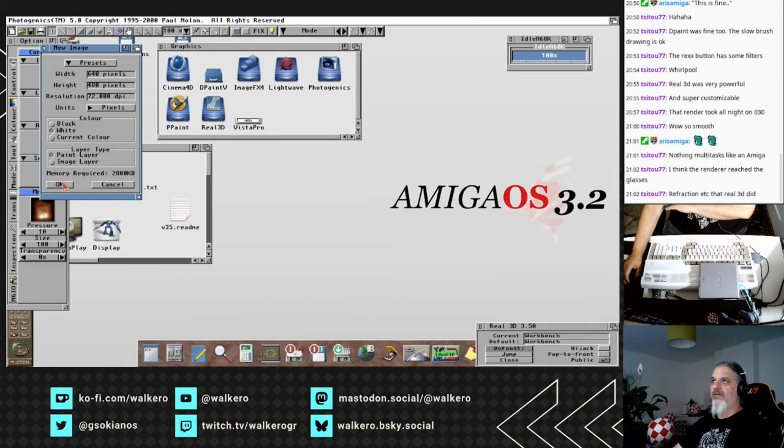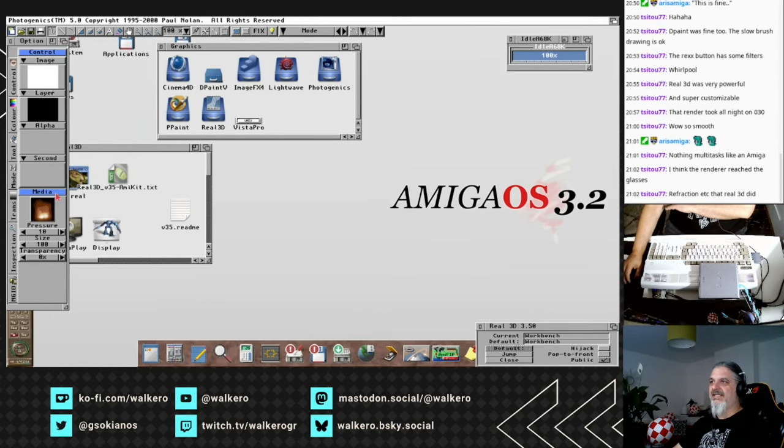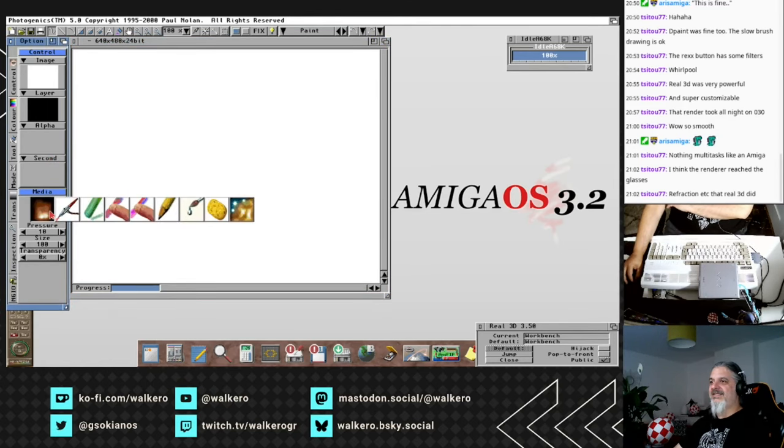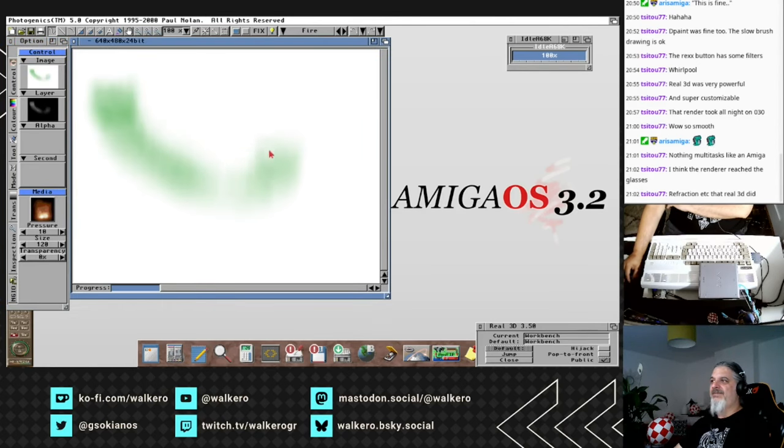Photogenics is an awesome application for RTG. It is the most compatible application that I have used in any system. It understands everything correctly. It doesn't have any issues. It's pretty fast.